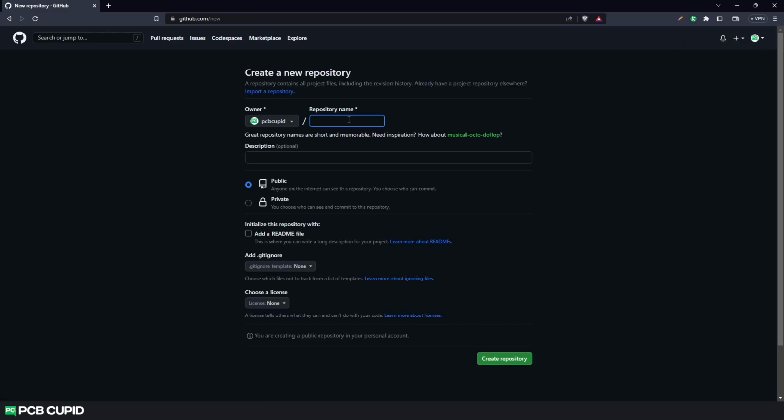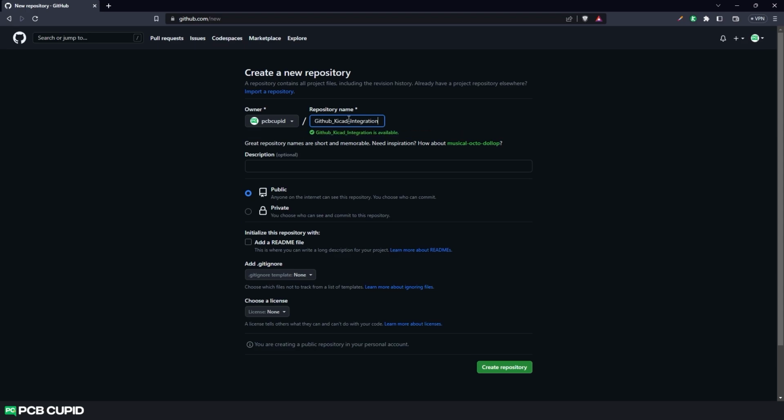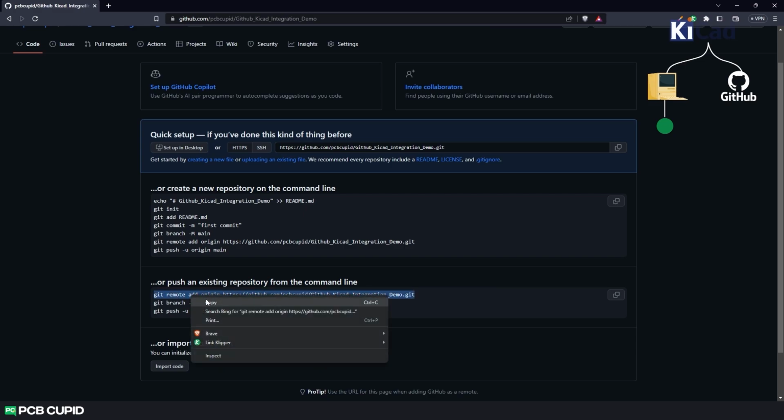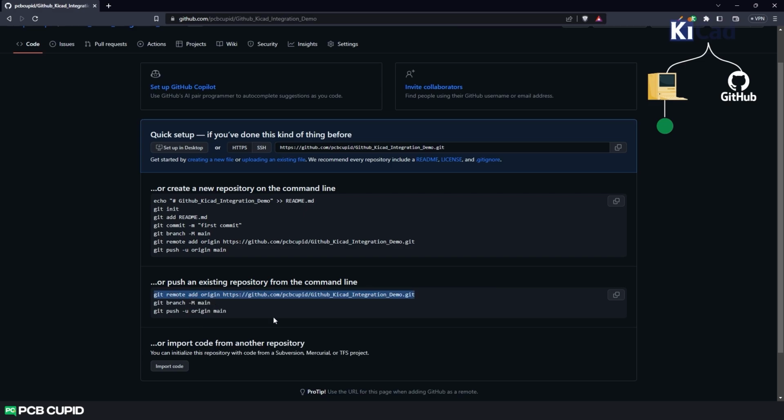And under the repository name, we can give our project name and fill in the description. Once that's done, just click on Create Repository. This will create an online repository. Now to bring your local repository online, use these commands generated by GitHub.